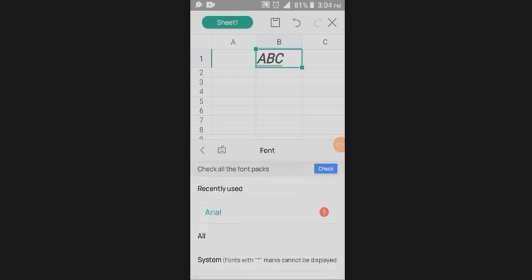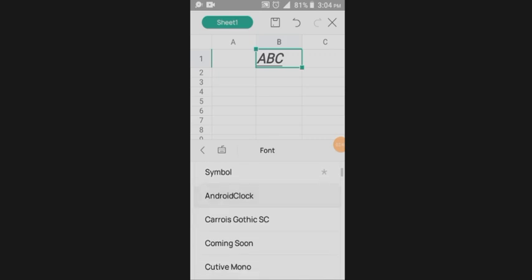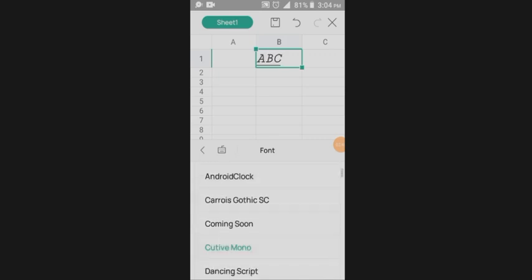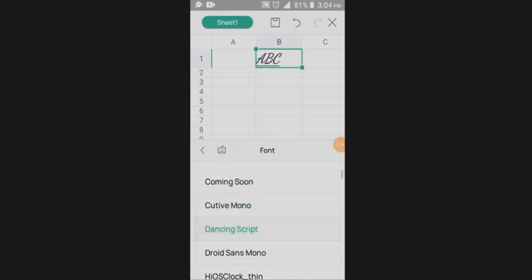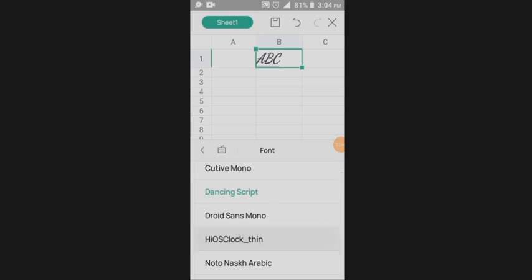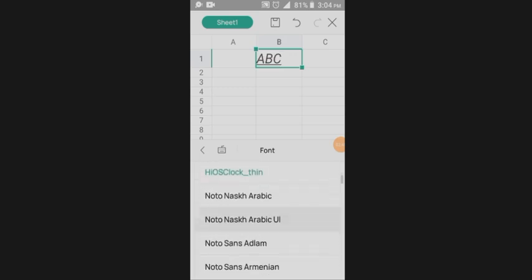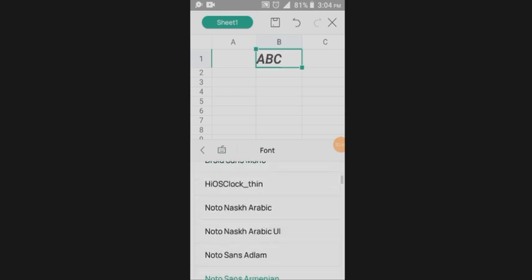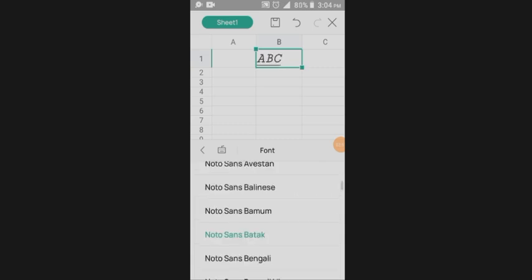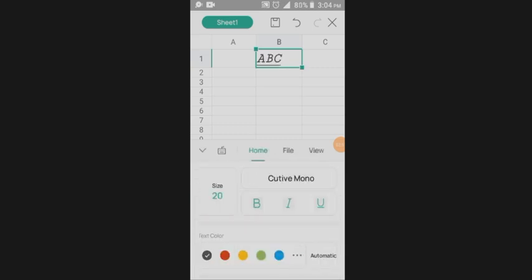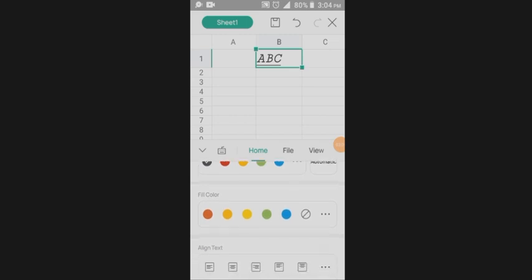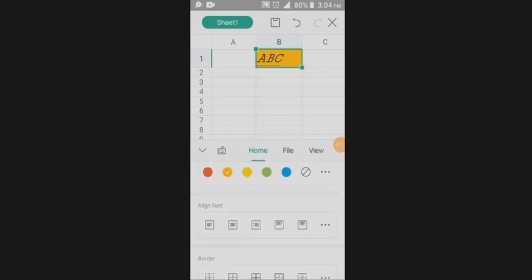You can also change the font style. You can also change the fill color of the selected text to your desired color.